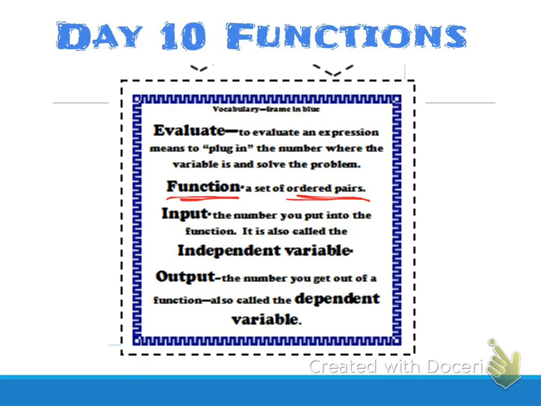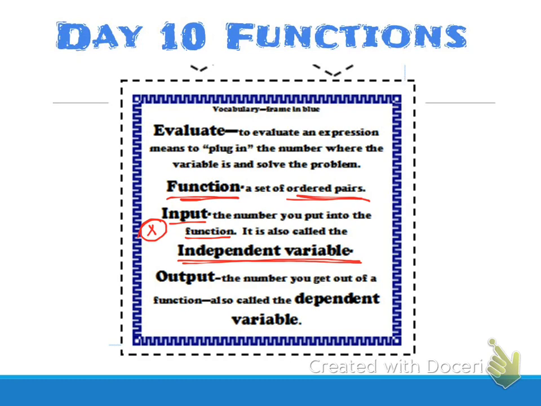So the first number that we normally call x, go ahead, as a matter of fact, put an x right here because I left that off of your notes. So the input is usually the x. Okay, so the input is the number that you put into the function. In other words, the one that you enter in or the one that you plug in like we were doing yesterday. So it is the one that you plug into the function. It is also called the independent variable. In other words, we can put whatever number in there that we want to. Okay, so that's our independent variable.